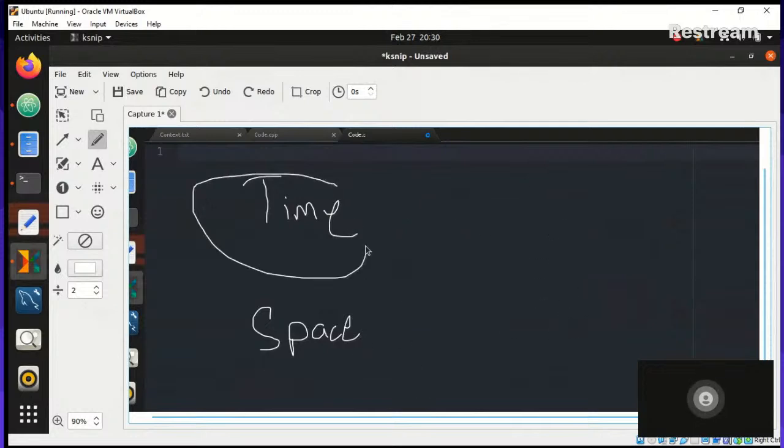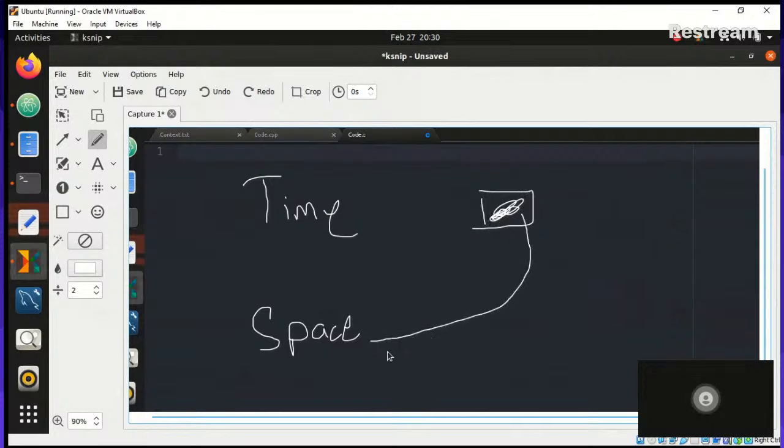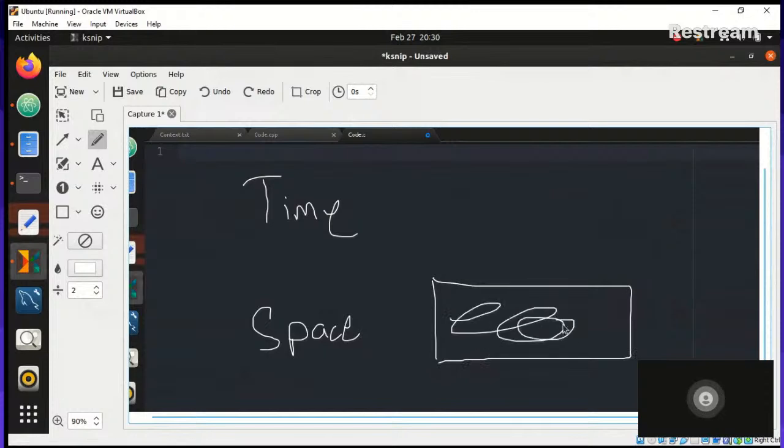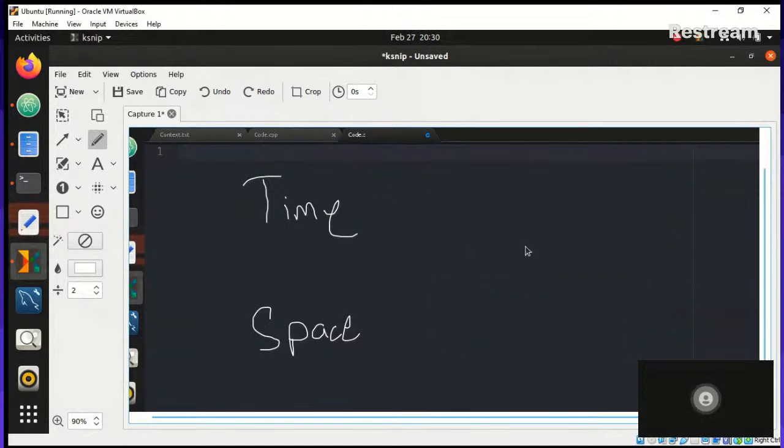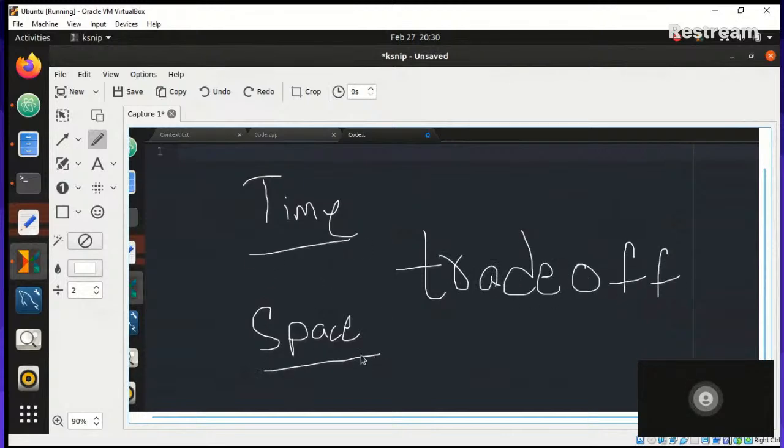So there's some time complexity and space complexity as well. If you want to save time by taking a small box, you can't fit a lot of things in it. The space is less. If you focus on space, if you take a larger box, you can fit a lot of things in it, but there's a problem with time. So you need to compromise, or in other words, technically we call it a trade-off. You need to figure out what is the optimal trade-off between time and space that you are willing to do.